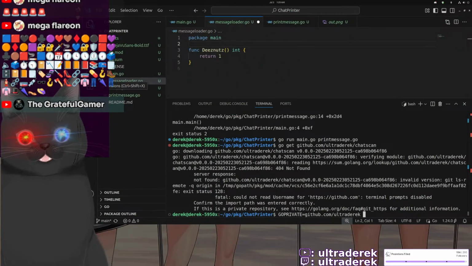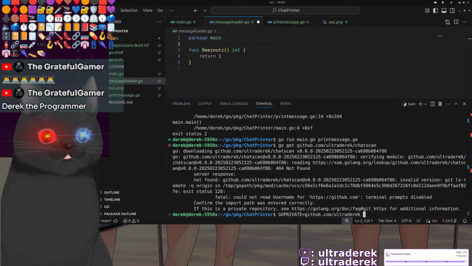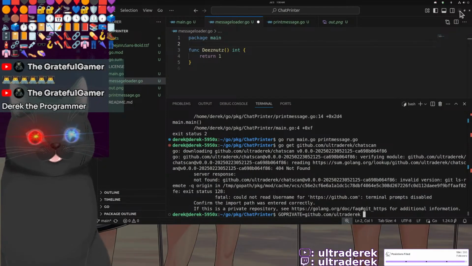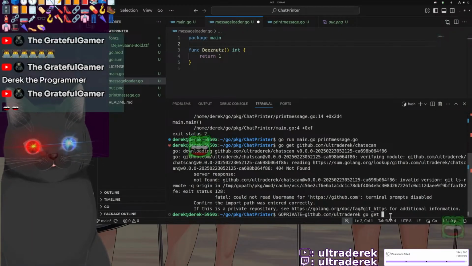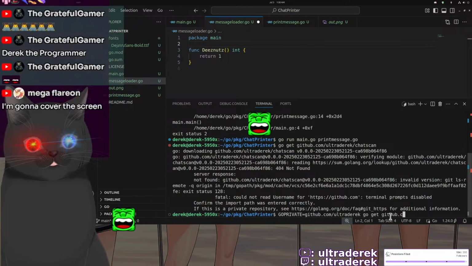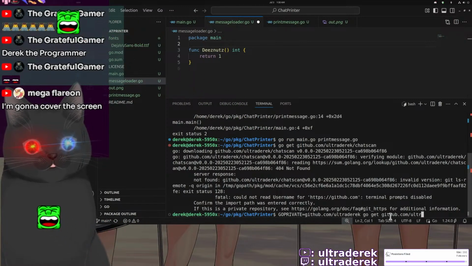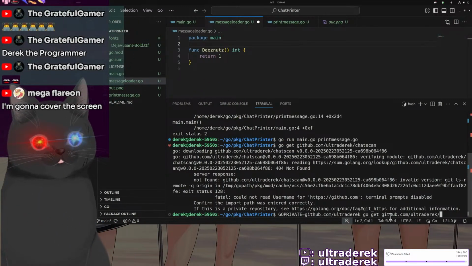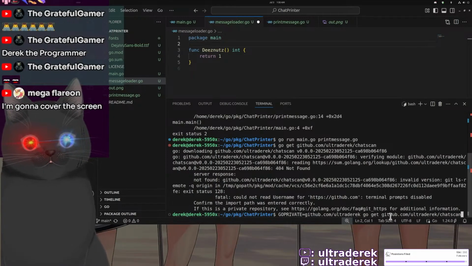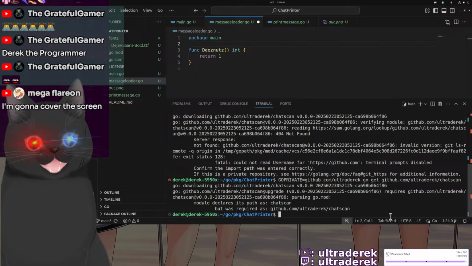Emotes are fun. Derek the programmer. Bob the builder. Go get github.com/ultraDerek/chatscan. Hell yeah. Okay, wait a second.